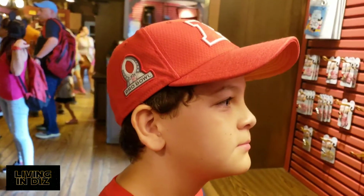Tell me how pin trading works, in case people don't know about it or are not too aware of pin trading. So, cast members, sometimes around the park, you can see them with this kind of thing full of pins. If you have a pin that you want to trade, you can look at what they have to trade. And from what I understand, the cast members can't really say no, so you can really get anything. If you see a pin that you really like and you're willing to trade one of yours, you're guaranteed to get that pin.